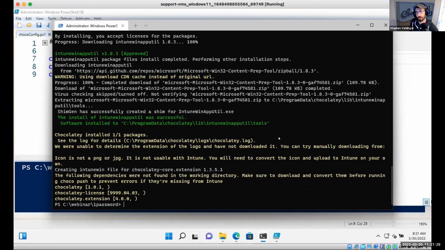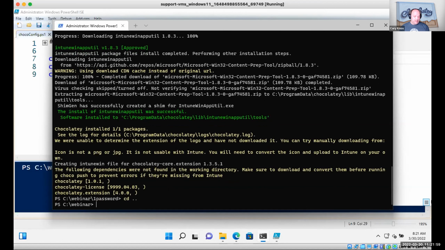That makes sense. But in the case of this one, because I'm in a directory that doesn't have the Chocolatey license or Chocolatey extension, it's given me a warning that I'm going to need the Chocolatey license and Chocolatey extension when I upload to Intune, or that I might need them. And that's why we only warn on the convert: we don't necessarily need them on the push if they're already there. But in our case, we will need them.